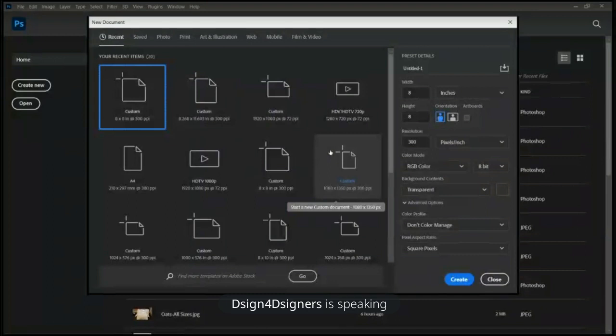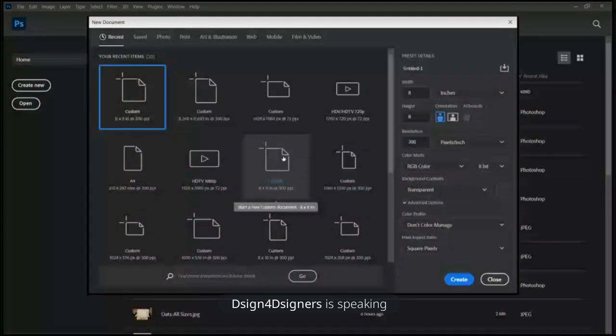So the first thing is, let's assume we are creating a social media post for Instagram. We know that we can either create a square orientation, meaning that an Instagram post can either be in a square orientation or a rectangle orientation. What do I mean? If you have taken note of posts on social media, for example Instagram, you can either post your picture in a square format or in a vertical rectangle format. Do you get?